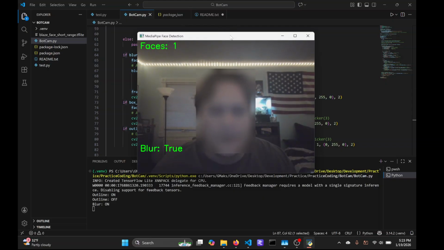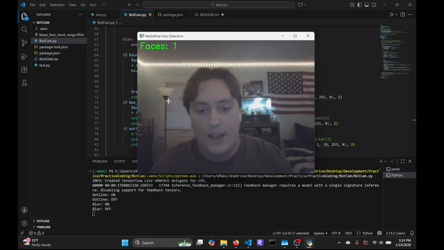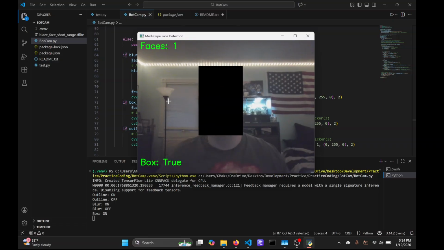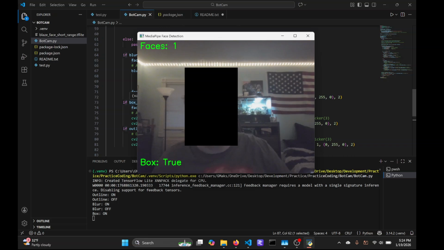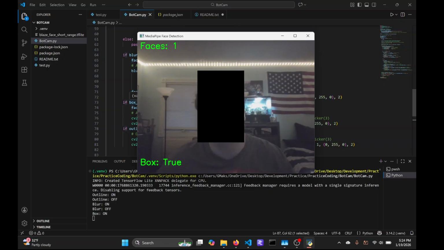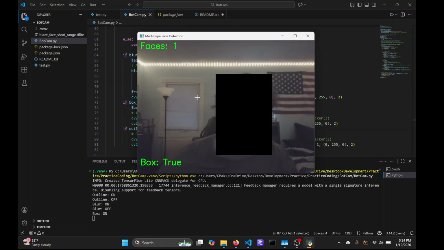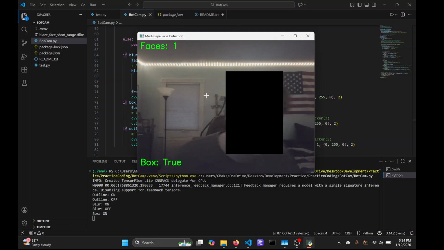If you still want, for some reason, to show people that you're there and show your expressions, then you could use this. But if you want something that's completely secure, you can just have a black box. The good thing about this black box is I made it pretty tall, so it basically covers your complete face plus any haircut that you might have, except for an afro or something. And as you can see, it works pretty well.